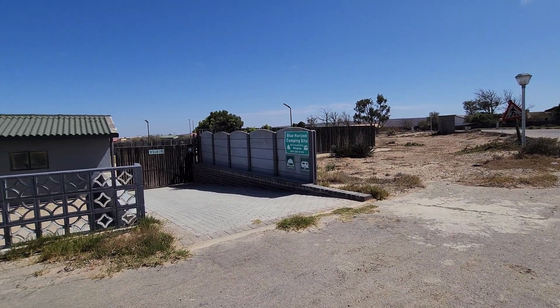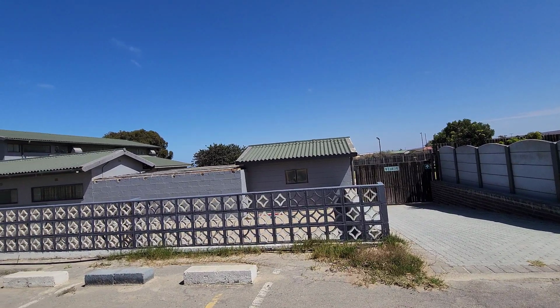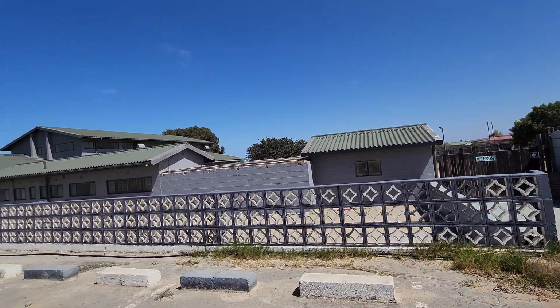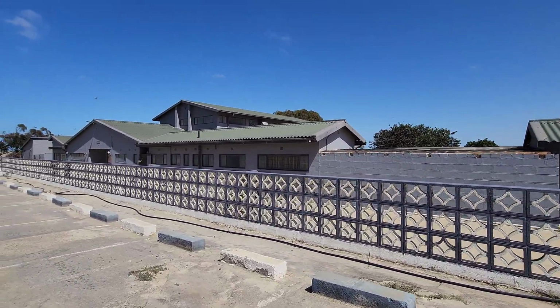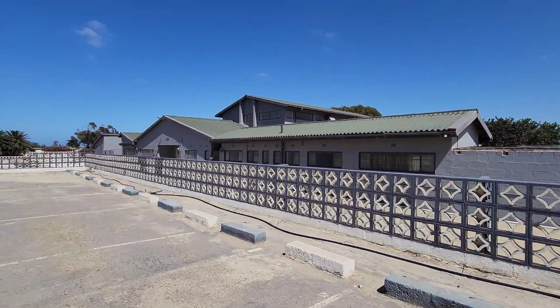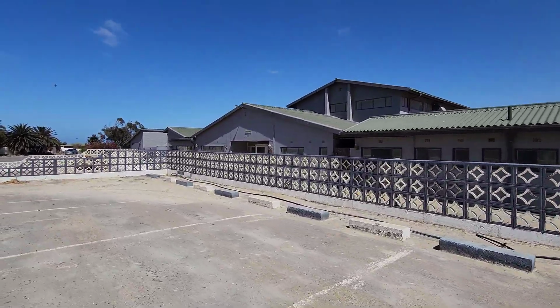Apparently he bought up this whole place and now he's turning it into a nice camping area and a facility. That's nice. It's a big place. Yeah, massive place. Now it's closed there, you can't get into the campsite itself. I see. Were you hoping to take a drive through? Yeah. I was hoping to. But it's privately owned, you see, so.